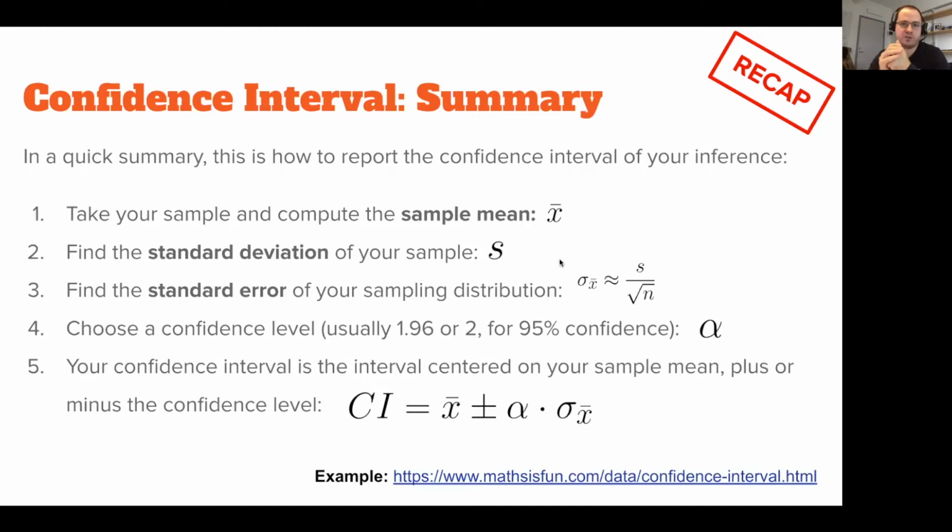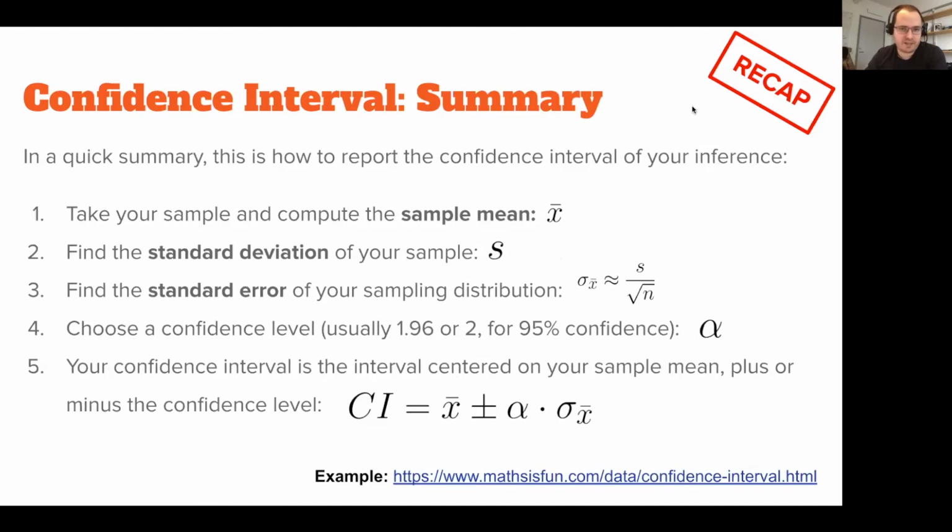I guess I also discussed this a little bit about one-tailed versus two-tailed. I'm going to come back to that, but we discussed during the last lecture the fact that sometimes you're only looking for something that's less than the mean. Sometimes you're only looking for something that's more than the mean, or sometimes you're actually looking for both because all you care about is something that's different, right? And in the case of the confidence interval, it's always two-tailed. So when you're computing the confidence interval, you're never computing just one side or just the other side. You're always computing this symmetric, mirrored distribution to the left and to the right, always.